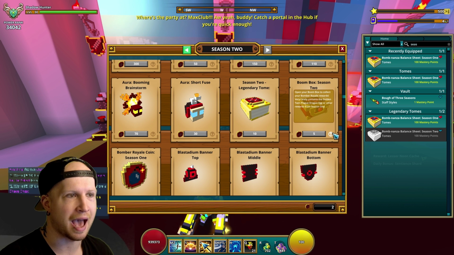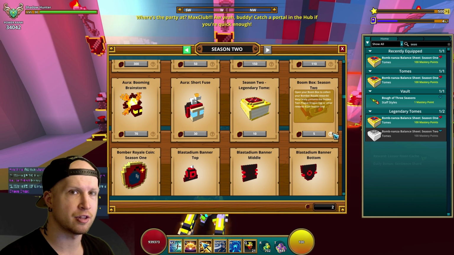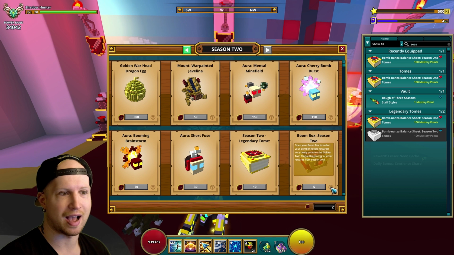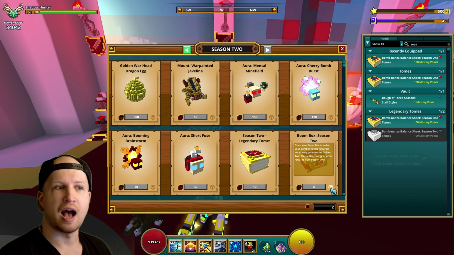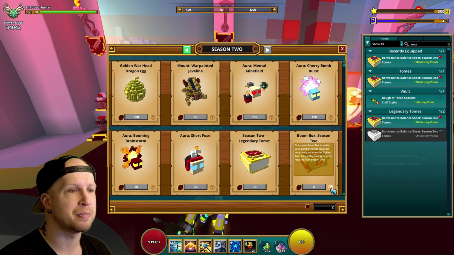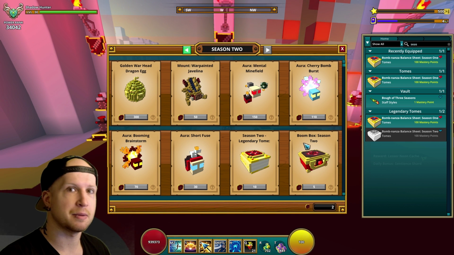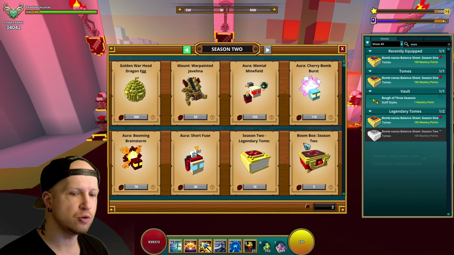Apparently this is not too bad, because this is also another method that is going to end up rarely containing all of the items from Season 1, including the Twin Plague Dragon Egg, so I guess you could take the risk. I would honestly say that it's probably better to go for the box. I would say that, except we know Trove. Trove is too RNG based.